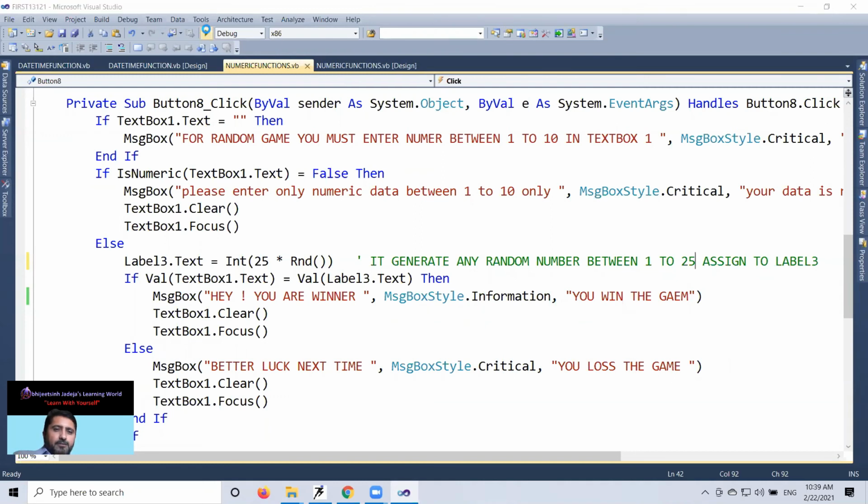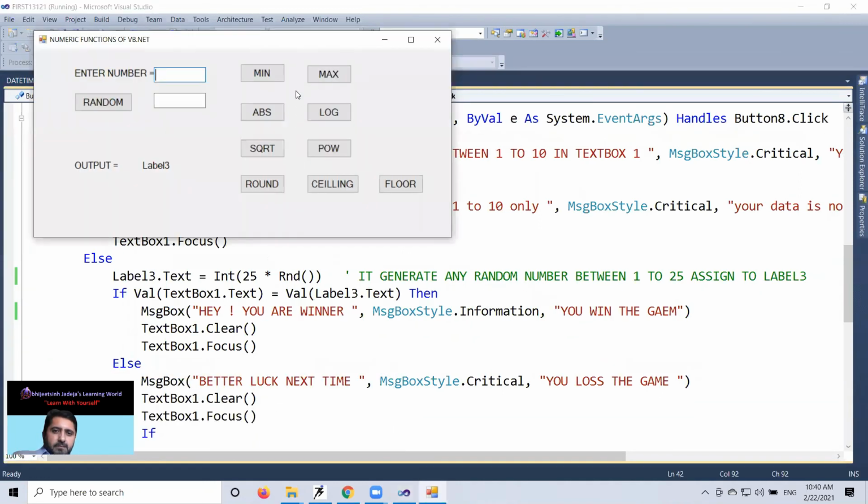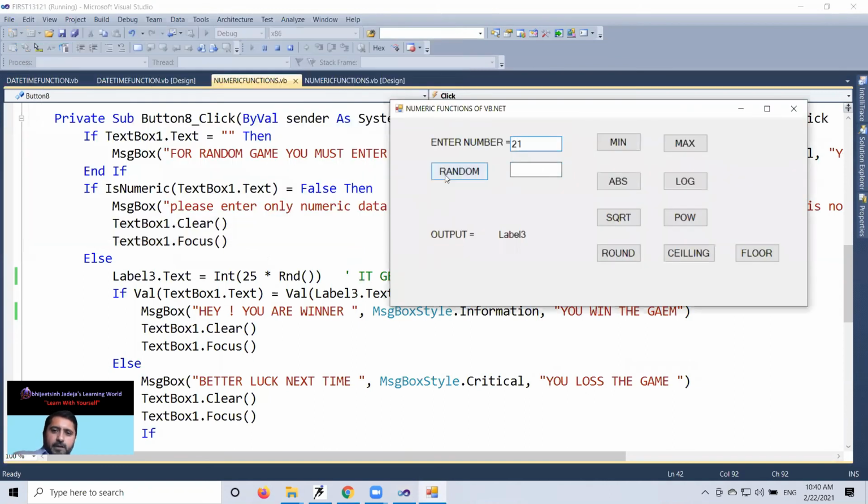And I would like to start the game. No doubt there is very little probability to win, but I enter 21. The computer generates 70. If I enter 20, the computer generated 13. You can see this is 13, the computer generated number. Suppose I enter 7, the computer generates 14.